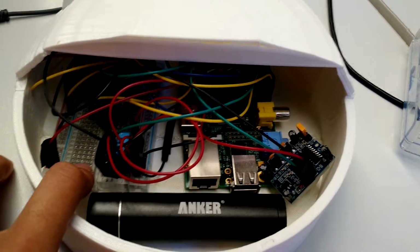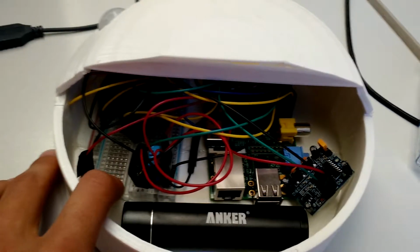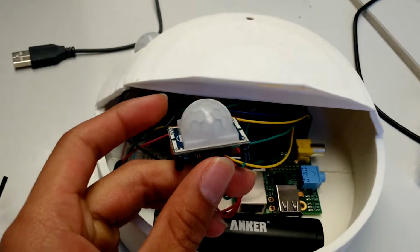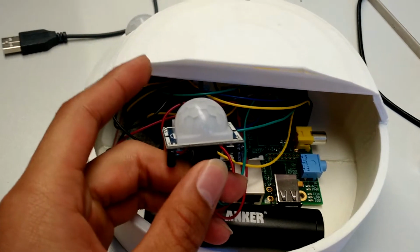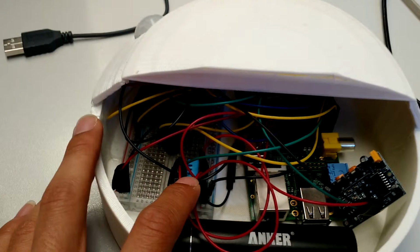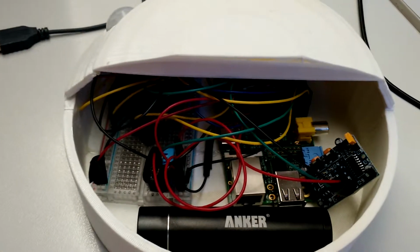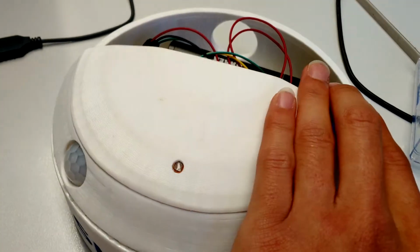So all the sensors that we used are wired together on the breadboard, and we have a multitude of sensors like this motion detector right here. And how this basically works is like a true and false response. So if I were to wave my finger across the motion detector, it would go true. If it doesn't detect any motion, then it would return false. Right here we have a temperature sensor, and like its name says, it just takes a reading on the temperature of the environment that it's in. And then over here is our light sensor, and it just takes a reading of how much light is in the room.